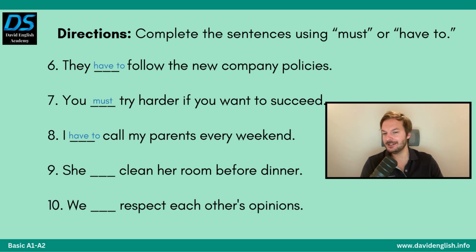Number 9. She cleaned her room before dinner. Well, let's see here. If we want to say this in the past tense, guys, what do you think? Remember, the past for must and have to is had to. So let's try it in the past. Let's say this was last week or last night. She had to clean her room before dinner. Okay, had to for must and have to.